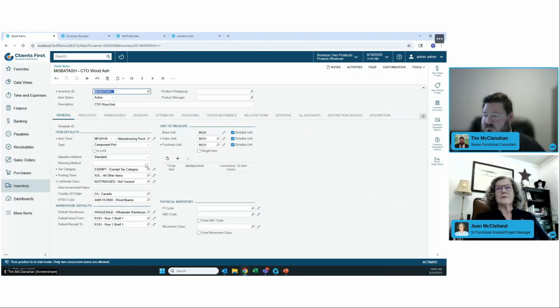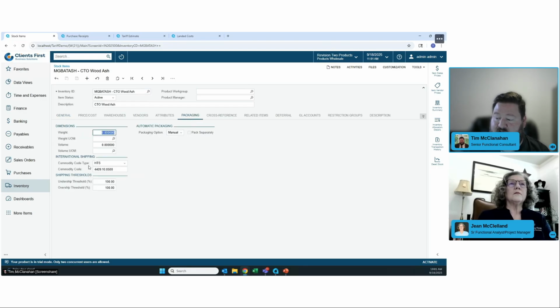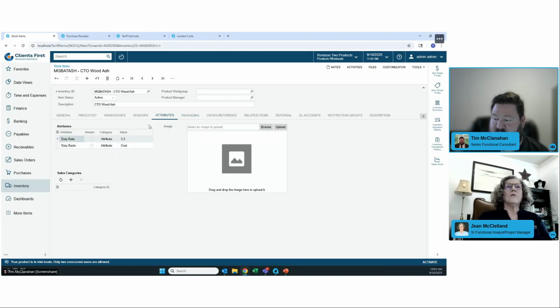All right. So I'm going to come back over here. I'll show you. And again, everything that we're going to show is in standard Acumatica. It's something that you can set up. It just requires a little bit of setup. So in our stock items, by default, we have a spot to enter those HTS codes. So in our international shipping, select our HTS, and we can enter that HTS code that we find from the tariff schedule. When we enter that, out of the system, this doesn't give us much, it's just documentation. But what we've done on a few different companies is we've added the duty rate as an attribute.